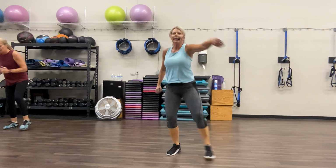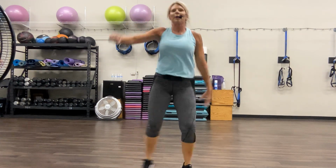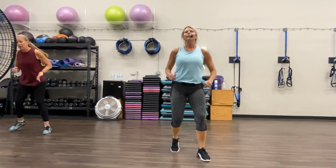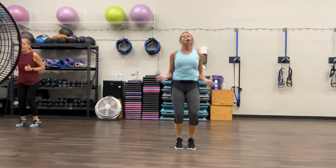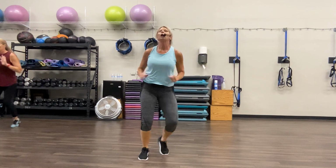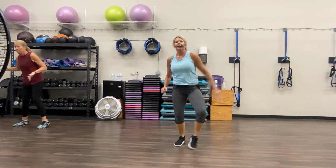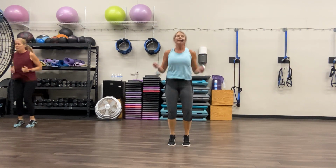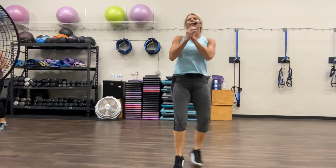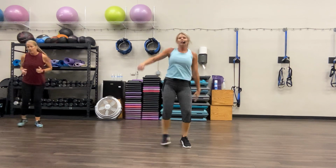Four, three, sashay up, right, left, side lunge, right, left, sashay back, left, right, side lunge, left, right, jump rope. Here we go, let's do it again. Small sashay, right, left, side lunge, right, left, sashay back, left, right, side lunge, left, right, jump rope. All right, left knee first, here we go. Sashay left, bam, side lunge, left, right, sashay back, right, sashay, side lunge, jump rope.